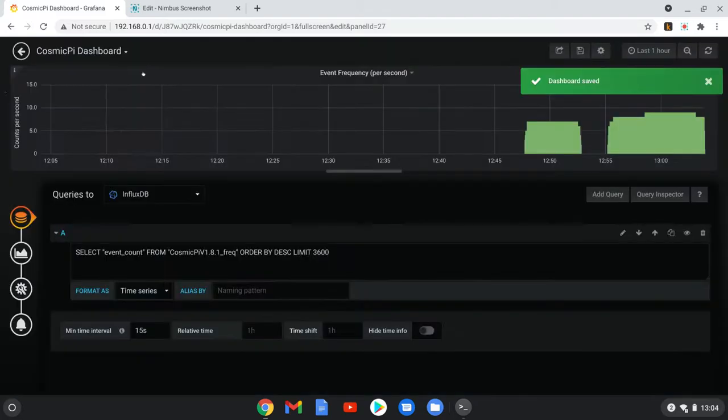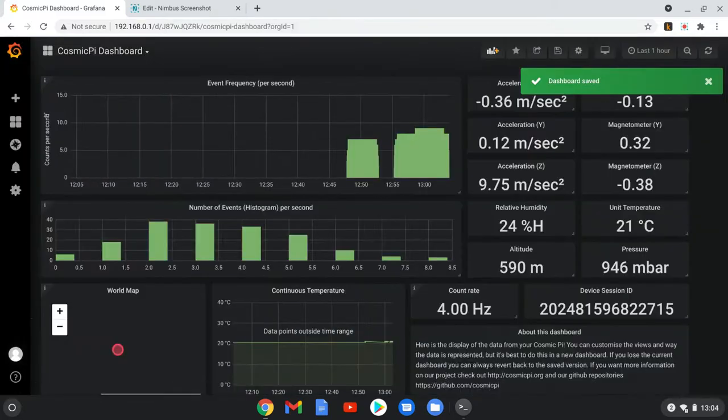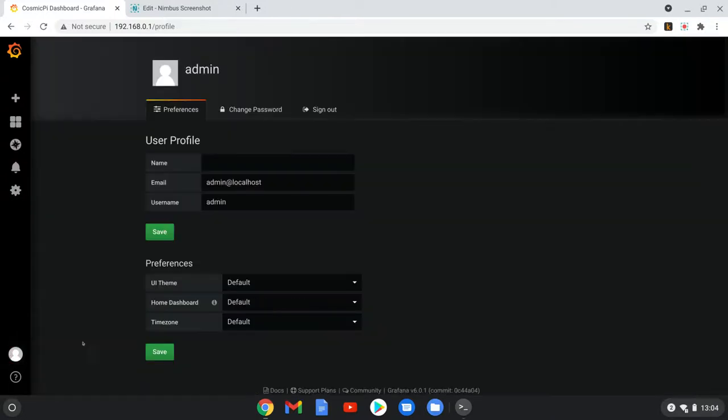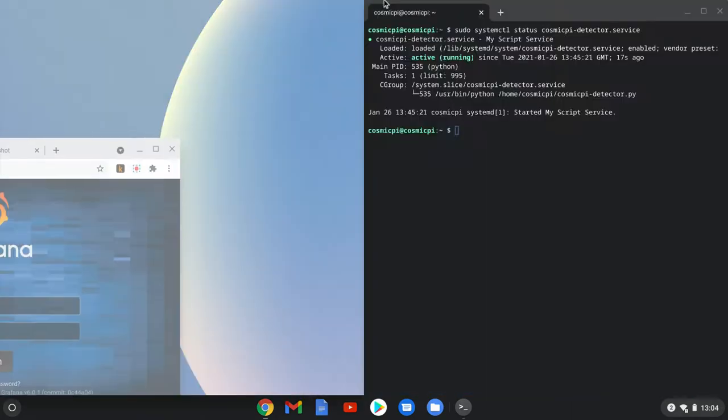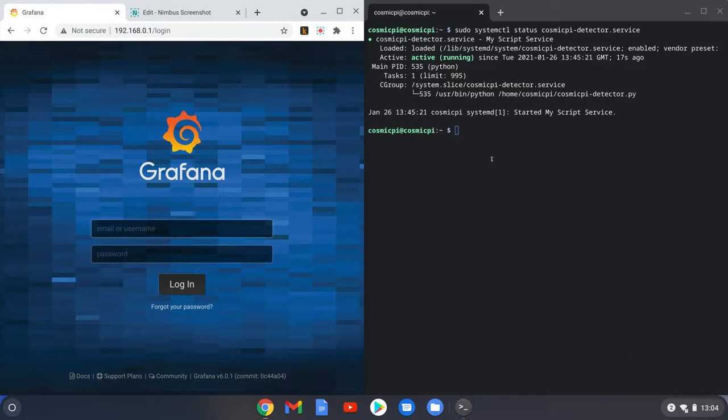Okay, and now that will be written to this unit permanently, and we will admin sign out. Okay, so that's kind of the default setup. What I'm just going to talk you through now is maybe a little bit more advanced. So we're still logged in here on the right-hand side with SSH.